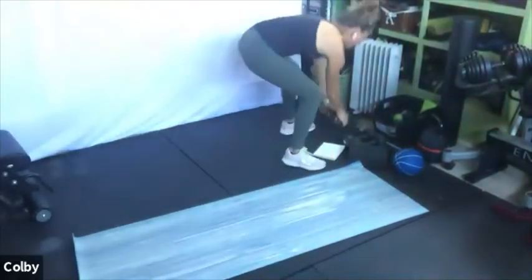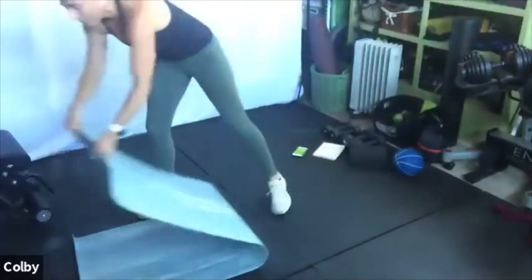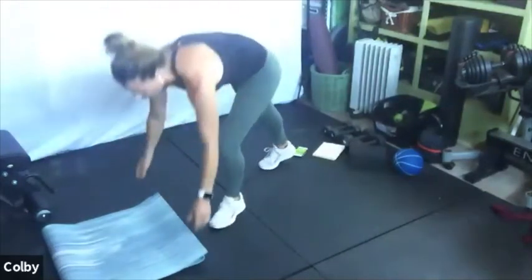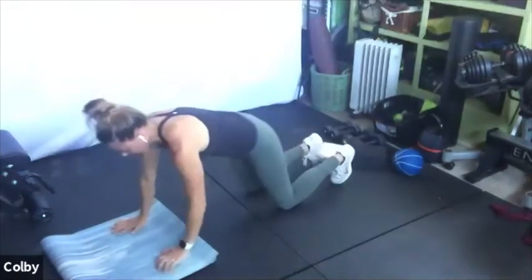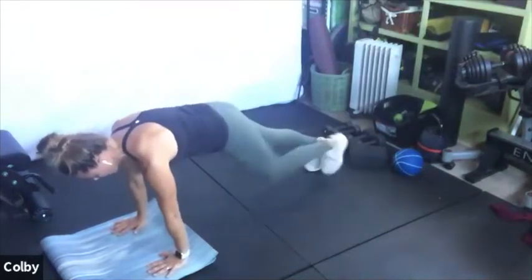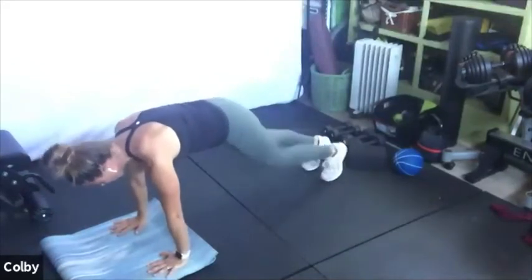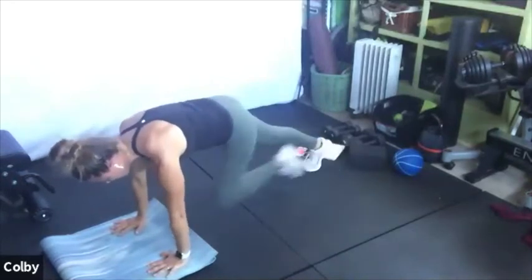All right. You have 20 seconds to catch your breath and also transition to the next one, which is mountain climbers. I'm going to do it on the ground, but remember, you can do it from a chair. Remember to take breaks when needed. Just make it quick. 3, 2, 1, here we go. I suggest you start out slow. One of the things I like to do is find a pace, and then around halfway, pick it up just a little bit to the end.